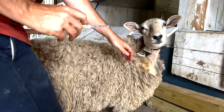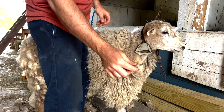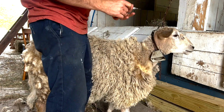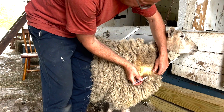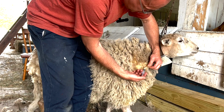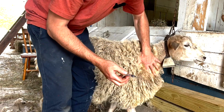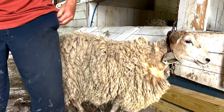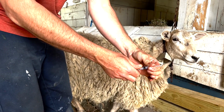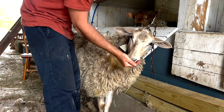All right, so I've got myself an area here where I can get in. So we're going to take off our cap, but don't lose it, because we're going to need that again. So we're going to find a spot and make a little tent. You're going to come in sideways. You're going to feel it go in, so don't push the plunger until you actually feel it go in. And then with one quick move, put it in, and then draw it out, and then all set. Now we'll just take our cap back out, cover the syringe and the needle correctly, and then dispose of it properly. So we'll just give him a little treat so he knows we're still friends. Right, bud?